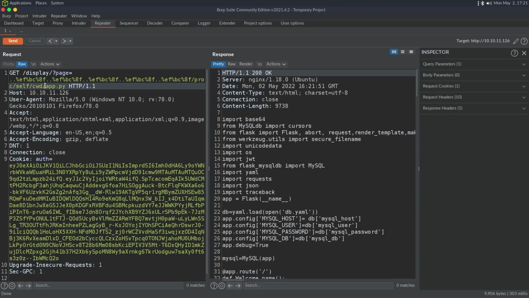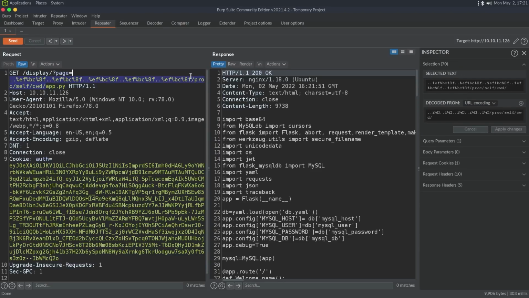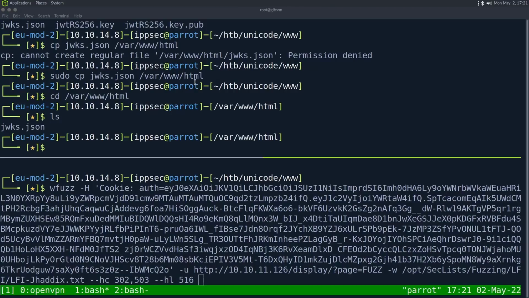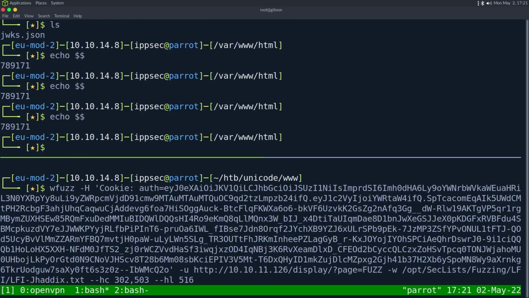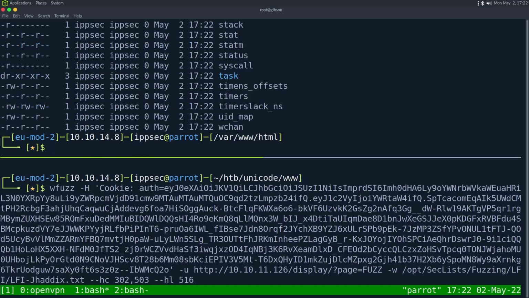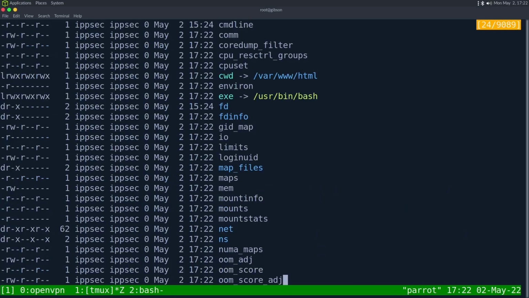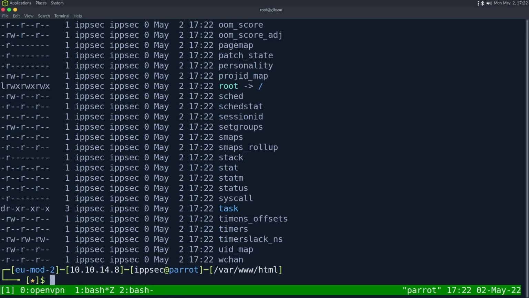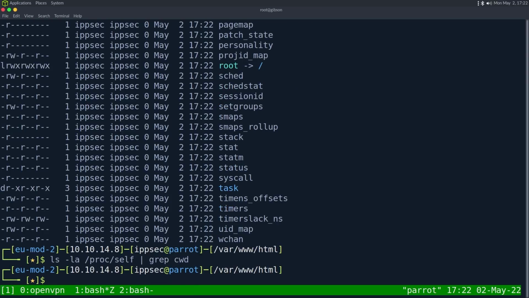So this is just the working directory of the process. So if I go here, let's see. If we do echo $$, that's going to be the PID of my process. So if I cat /proc/this/cwd, or if we do an ls -la on it, we can see where cwd is pointing to. We could also have done /proc/self and grep cwd. I thought we could have.